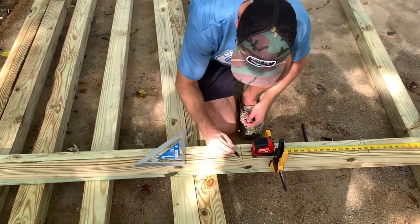After attaching the first piece of 9 foot, 8.5 inch top plate on the other side of the shed, we moved on to the near side of the shed and attached it the exact same way. As you can see, we're using a bar clamp to make sure that the double top plate is perfectly flush with the sidewall below. Use plenty of nails to fasten the double top plate to the wall below.